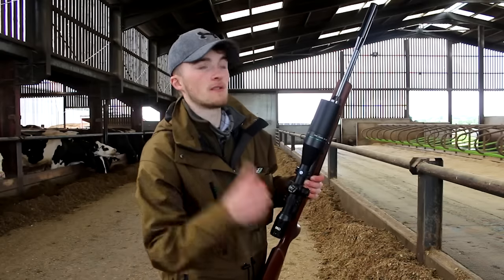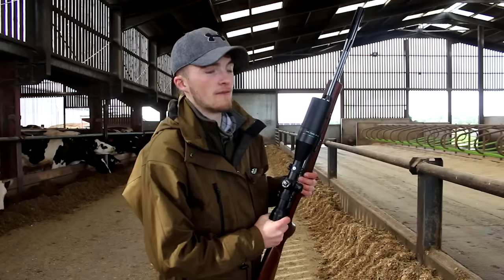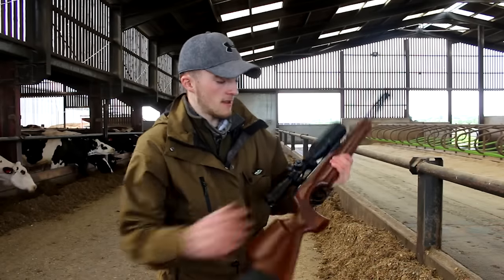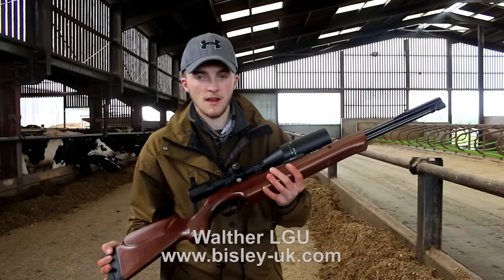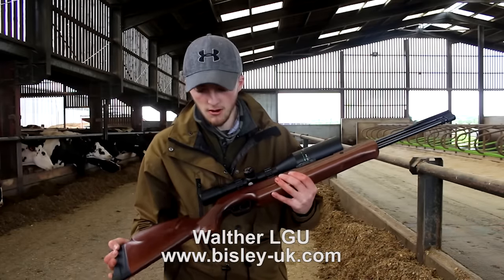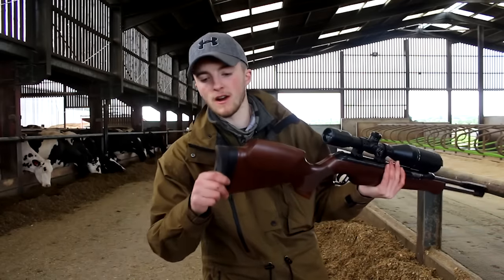There's a few around. We'll go to the shed next door where we saw a lot on the way in, and hopefully knock a few down. Today the tool that we'll be using is the Walther LGU. This is .177, shooting air on fields today. Lovely gun, adjustable butt pad, and it was firing out of the box for me.